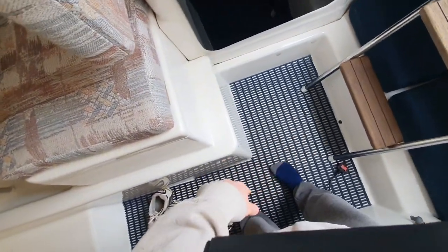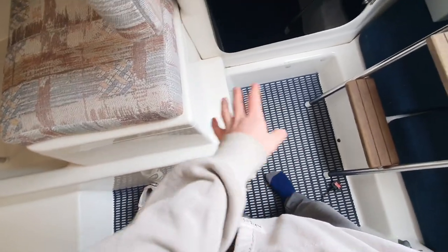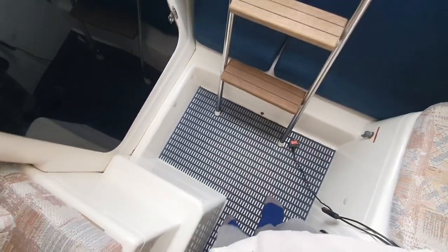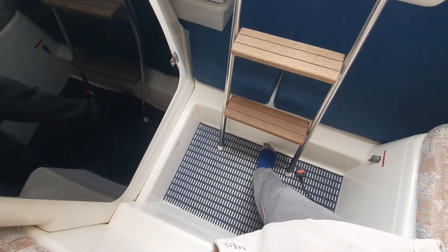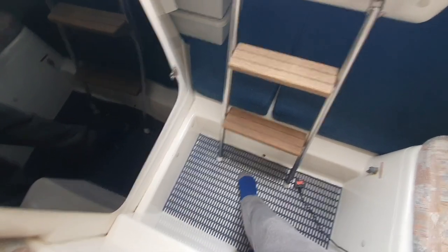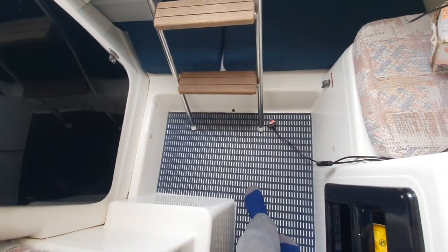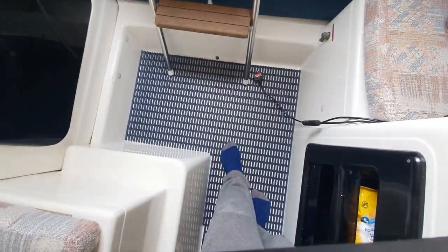so we'll see. But this one's got this sort of grate put in, which I'm going to leave for now because actually it's really good for if there's any water that comes in, it's only in this area and you're standing above it. Someone has, I think, manually put a little drain in. You see there's a hole there. I think they've actually drilled a hole into the bilge, so any water that comes in here gets drained. Which is probably pretty sensible, actually, because if you're out here, any water that is going to come in is going to be here, and it's kept in this trough area here.